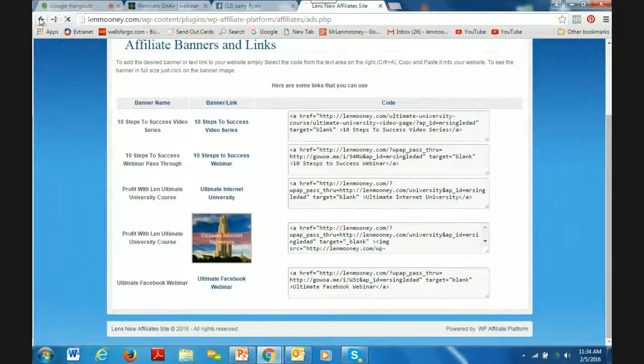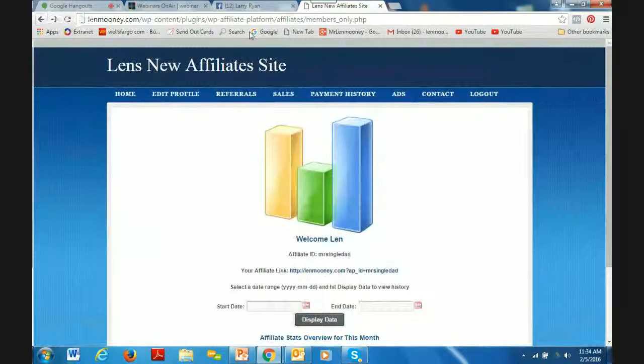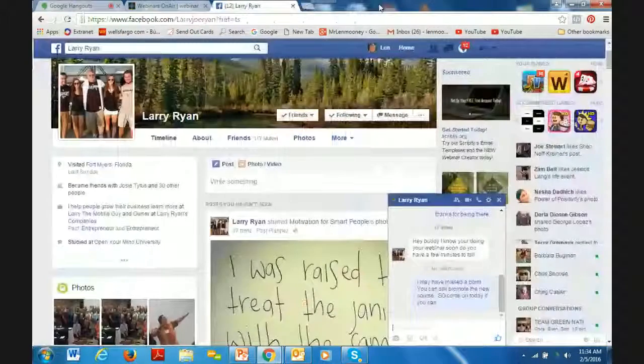For those of you who are on here who don't know what your user ID is for the affiliate site, just send me a message and I'll tell you what your user ID is. And then if you try to log in, there should be a password reset option, and hopefully all that works. Okay, so I'm going to close this for a minute, and I'm going to stop the share.